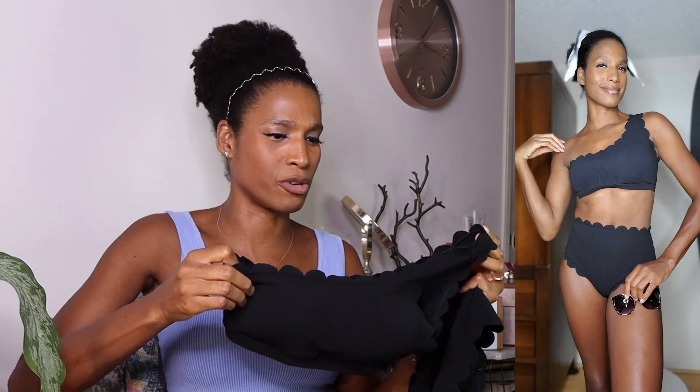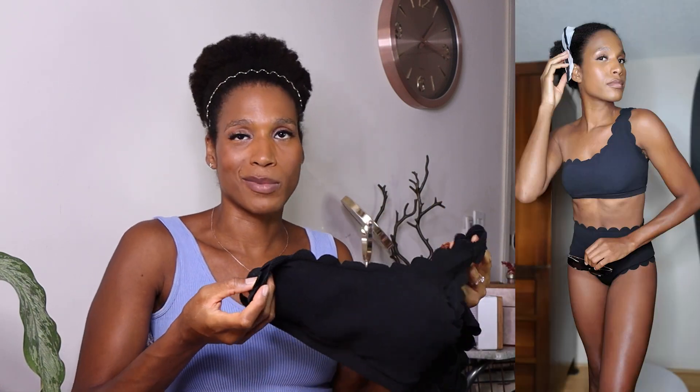The only thing I'd note is that the center detail pieces are curling in towards my body because there's nothing reinforcing the back of the top material. The rest of it stays put because it's flesh against skin, but this part curls. I'm part of the IBTC, so it was almost flesh against skin and it was curling under. I think if you have a larger chest it would do that too, but honestly it didn't bother me enough to not keep it.